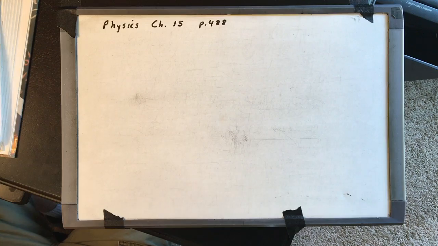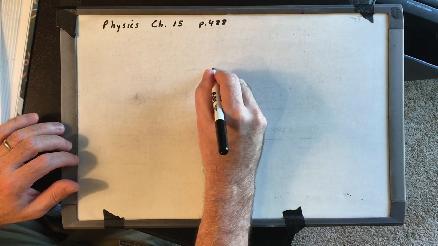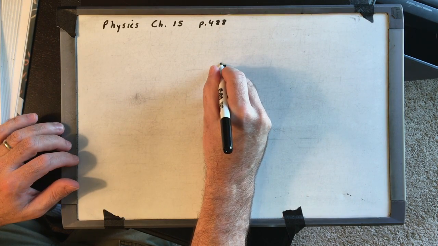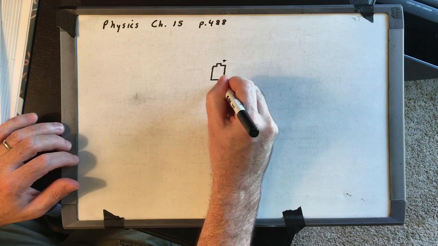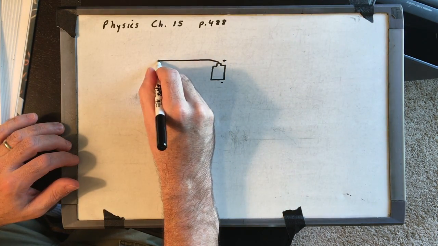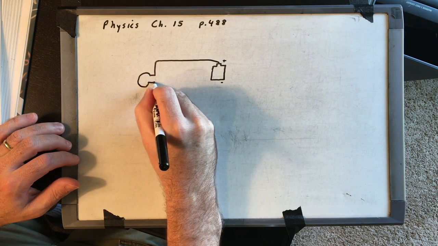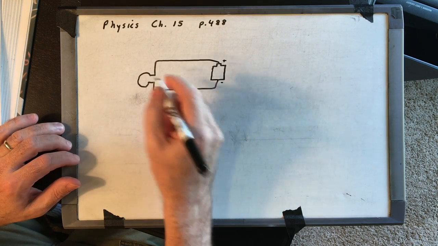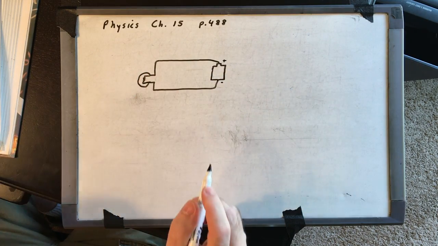So a battery example. In this space, I want you to draw this. If we were to have, let's just say, a D cell or a C cell battery, it would have a positive side and then the negative side on this side, and let's say we were to somehow connect a wire and hook that up to a light bulb. All right. And in the light bulb is a filament.